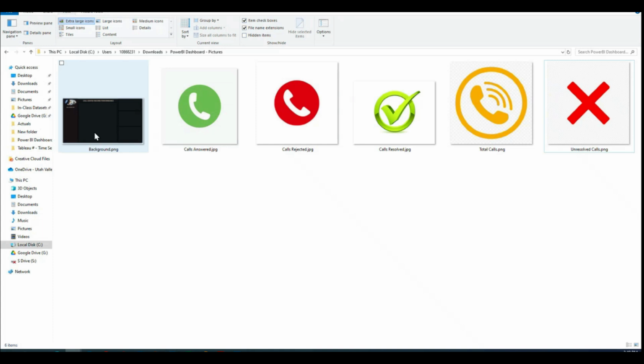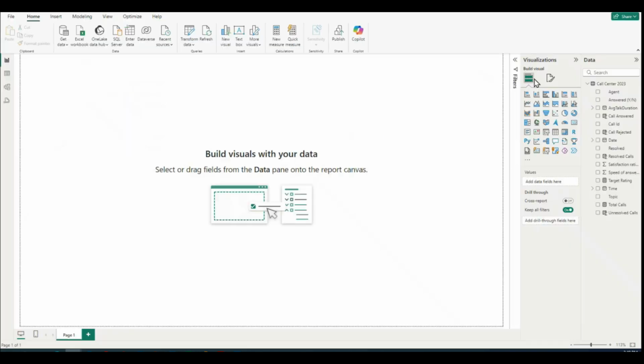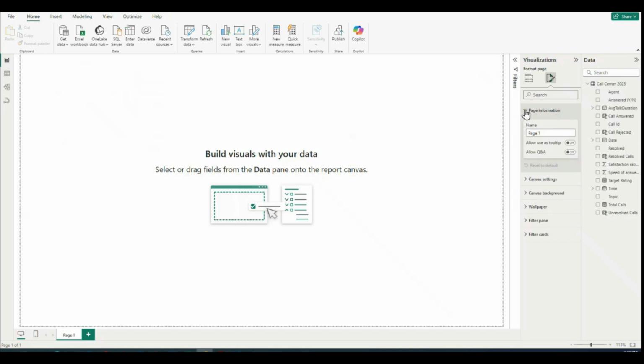Go ahead and add the background image. I'll minimize this, and for adding the background image, let's go to this visualization pane. There are two parts to it: the first is adding data to your visual, and the second is formatting your report page. For adding the picture, I'll go to format your report page, and you will see consolidated options. You can make them bigger later on, but the one we are looking at is your canvas background. I'll make this bigger.